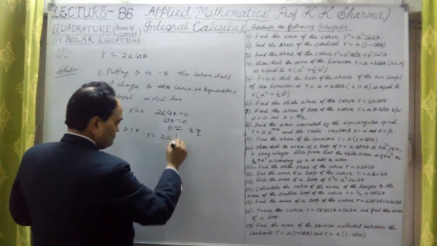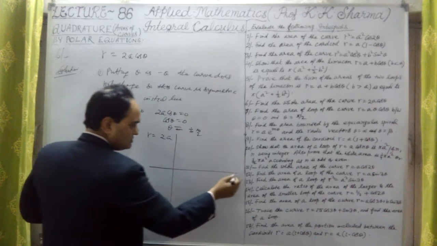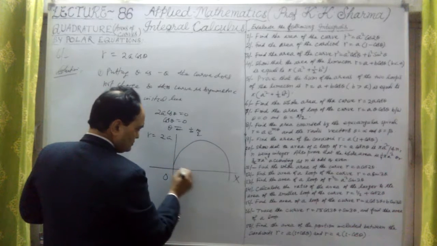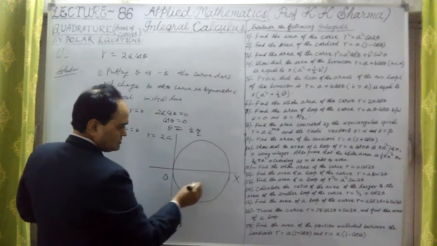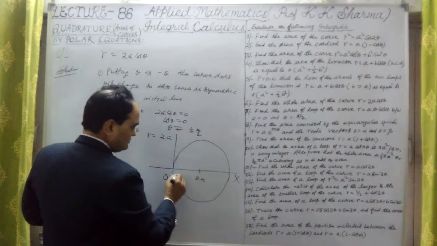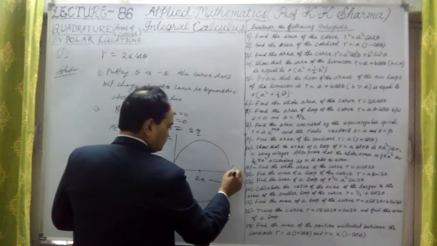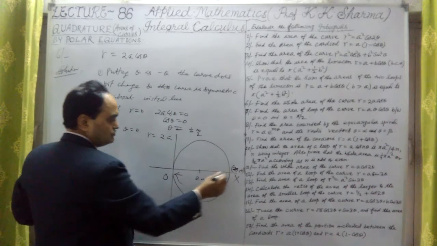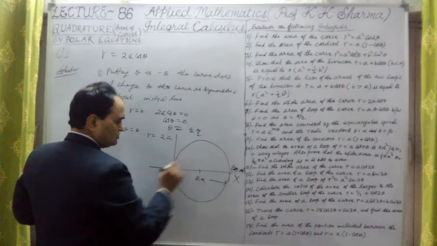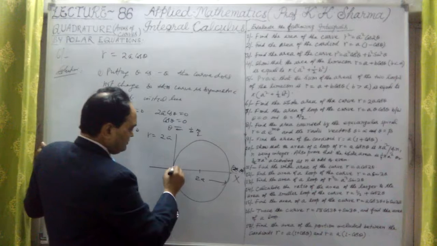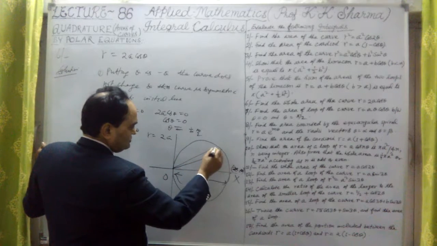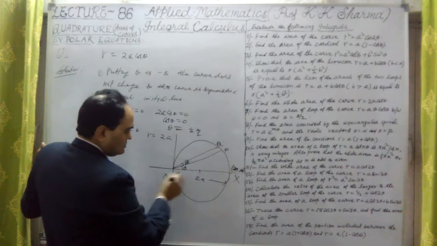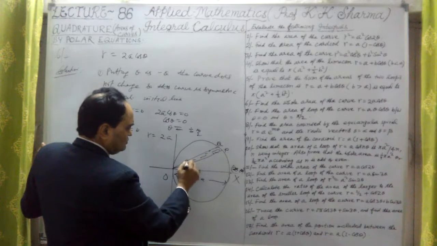Okay, so we are drawing this. This is the initial line, OS. And here it is at theta equal to 0. The total length is twice a. This is twice a: theta is 0, r is twice a. r comes out to be twice a and theta is 0. Okay, so this is the total length. Now, the total area of this curve we have to find out, right? This is a strip, an initial strip here, PQ, with angle delta theta, and this is theta here. Okay, so this is just to indicate this point.